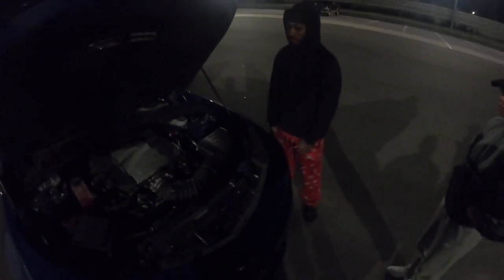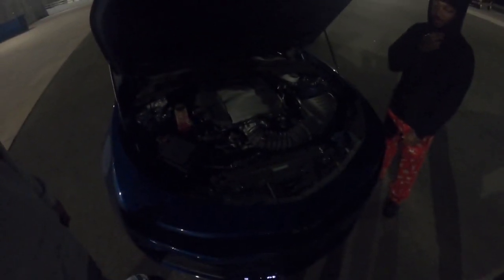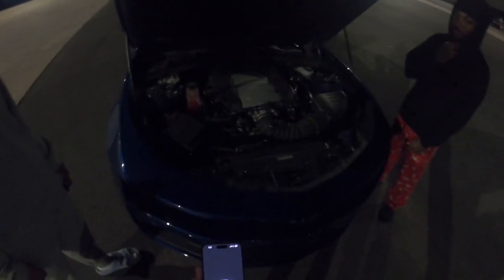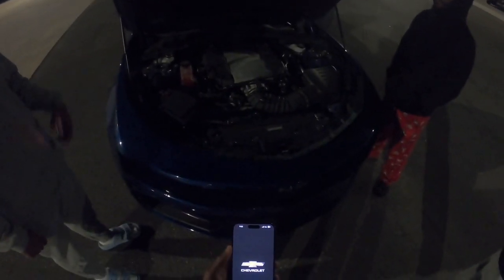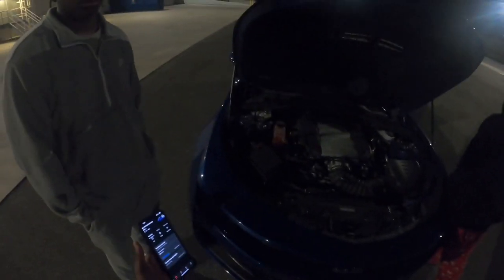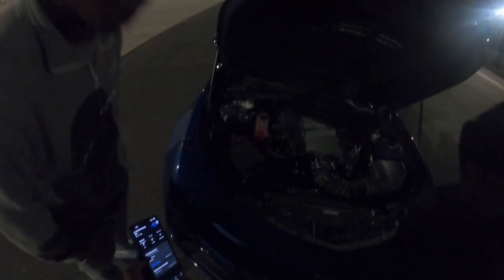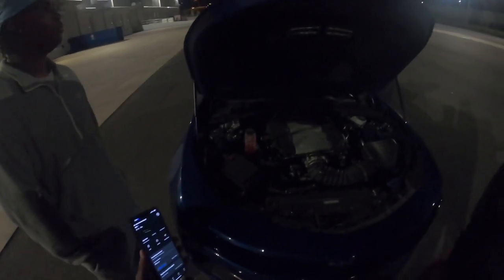My Chevy tells me if anything is wrong with it. Trust me, somebody burned my clutch before, real bad. But what happened when it's burned? He was drunk trying to spin on my car. No, everything looks good. Your vehicle has no health issues. That's hot. What you said? Everything looks good. Your vehicle has no health issues.